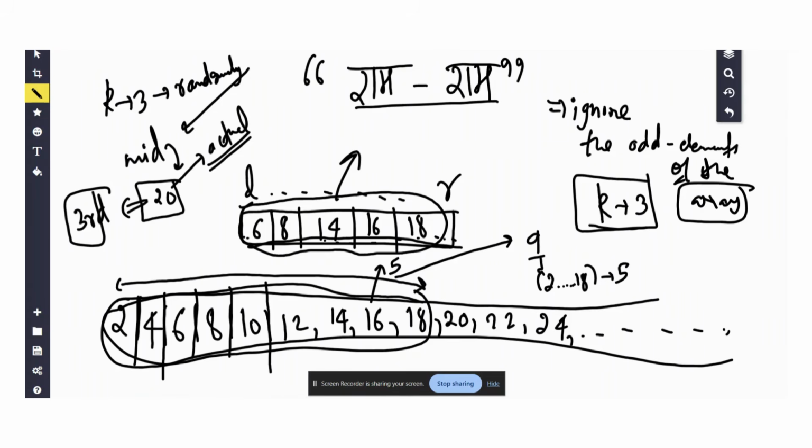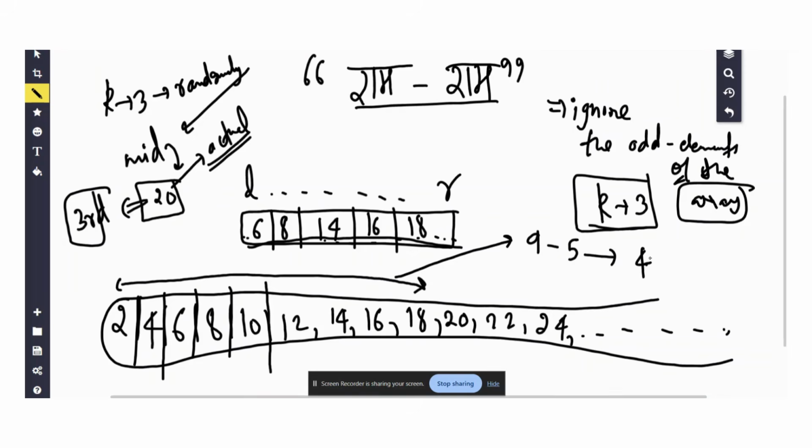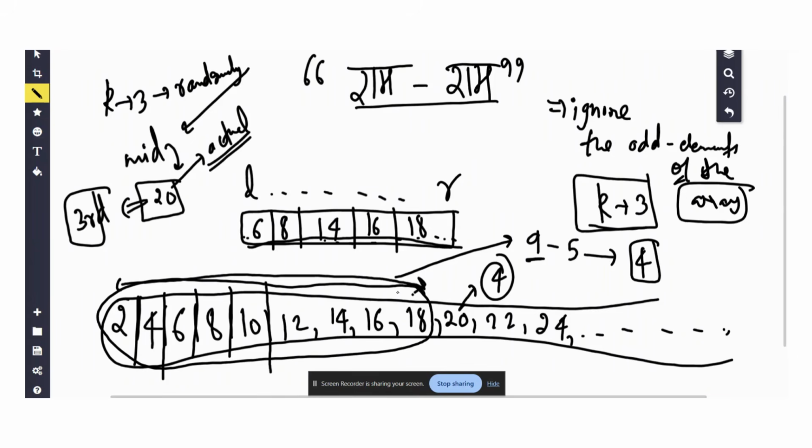It means 9 minus 5. 4 is the answer. So the actual position of 20 is 4. How did I figure it out? First I calculated the original old position, which is 9. Then I found how many numbers from 2 to 18 already exist in this array. How?